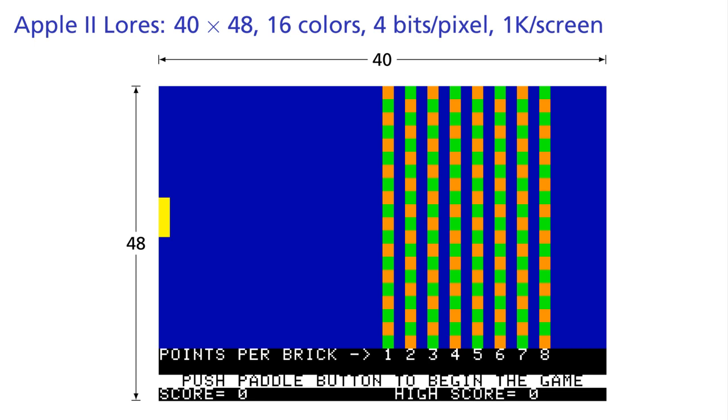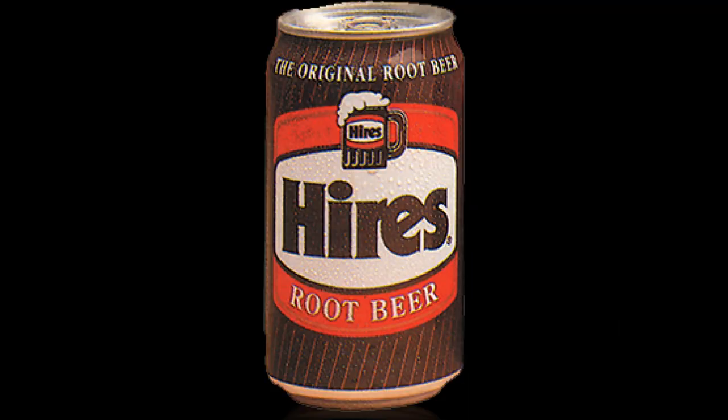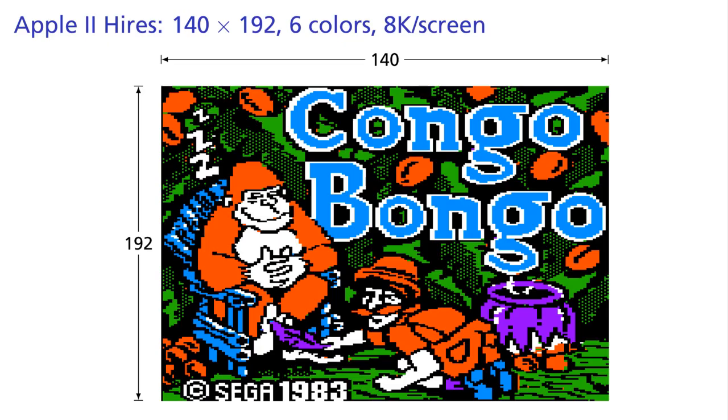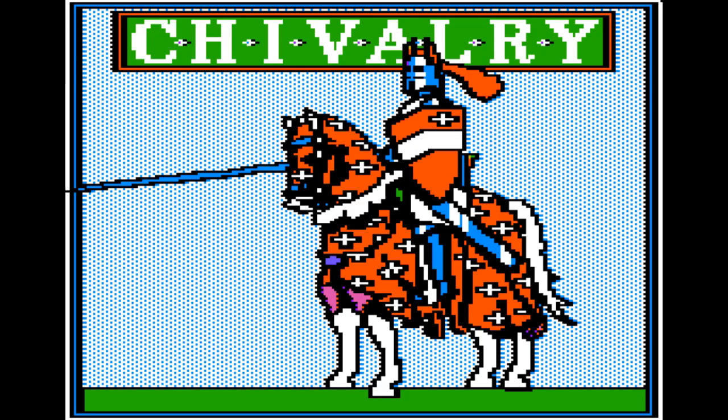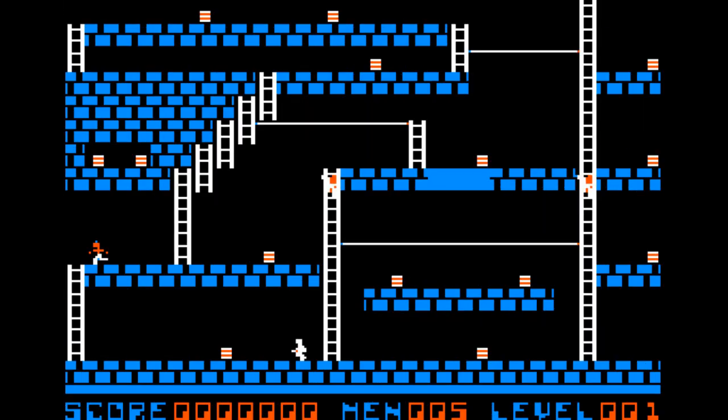But I doubt the Apple II would have been quite as successful were it not for the high resolution, or high res, mode that Woz basically hacked into the Apple II. High res mode is a 140 by 192 pixel mode that provides 6 colors, green, purple, blue, and orange, in addition to black and white. Each high-res page, and the Apple II supports 2, consumes a whopping 8K of memory, which is an exorbitant amount of memory for hobbyists in the late 1970s. Nevertheless, most games use high-res mode, and it's what I used for my bouncing ball demo, although I only used black and white.